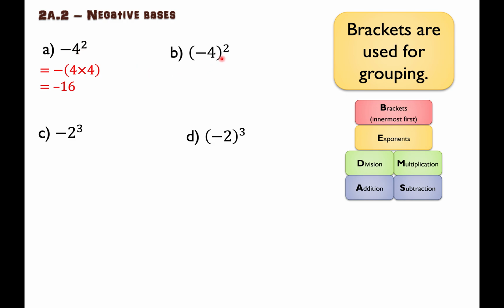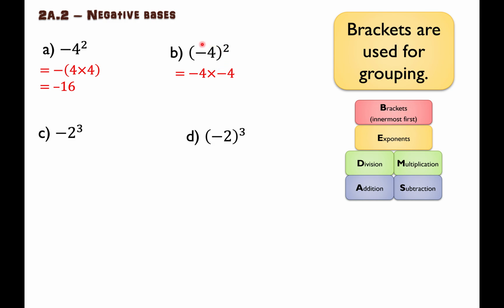This one, though, is a little bit different. It says to figure out what's in the brackets, but just says minus 4. What do we do with that? The exponent applies to the thing just before it, which is this whole group. Brackets are what we use for grouping things together, to show that this squared applies to this whole group, because this group is the thing just before it. So the squared actually applies to the minus 4. It's minus 4 that we have to write twice. So write minus 4 and then write it again and put a times sign between it, because that's what it's meant to square.